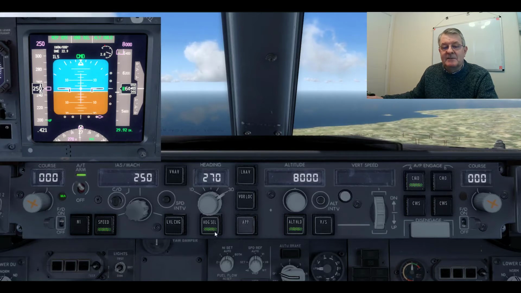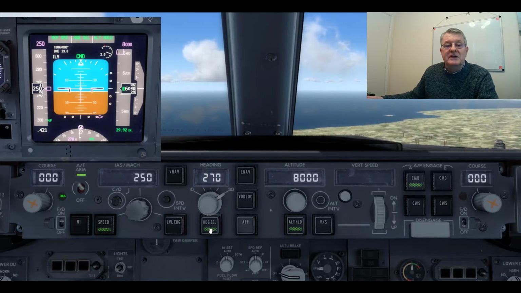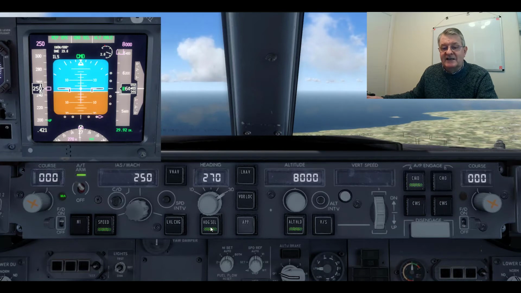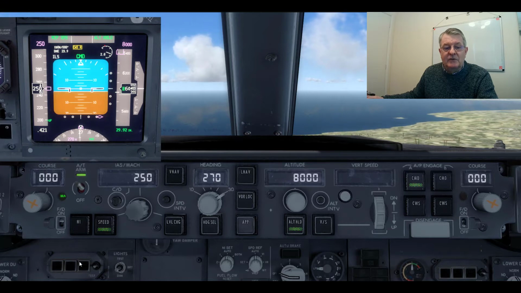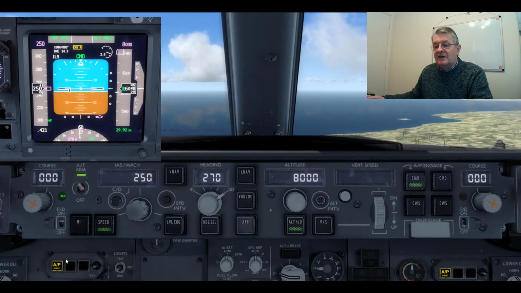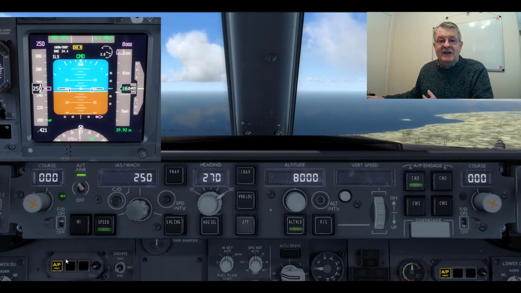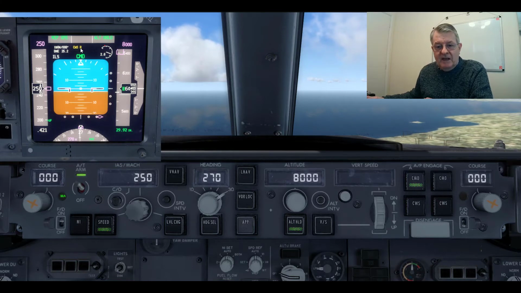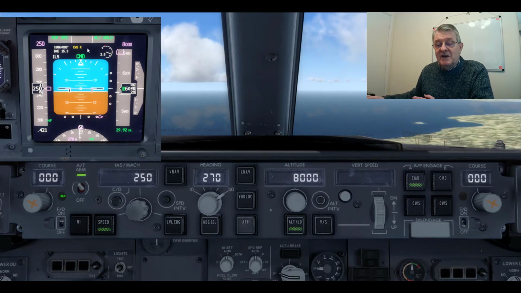One way of doing it is to simply switch off the mode that the auto flight system is following at the moment. So we've got heading select switched on. If I press heading select, if you watch what happens, you can see that the yellow autopilot light flashes on this aircraft. That's simply alerting us to the fact that the autopilot is no longer engaged in that particular channel, not in command mode anyway. It's doing control wheel steering in roll. So this means that the aircraft is simply going to maintain wings level now.